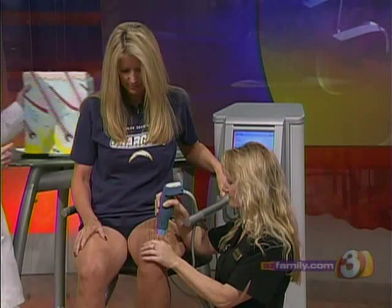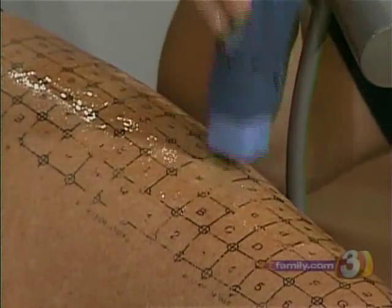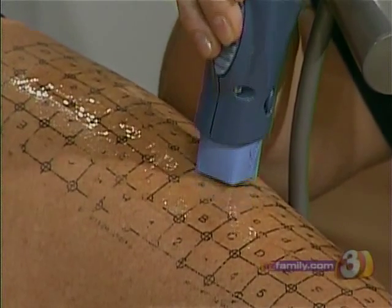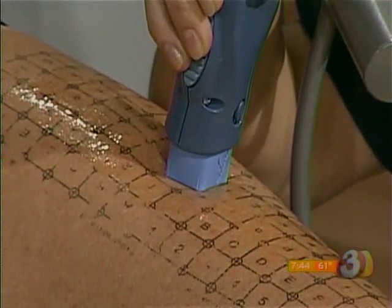So back in our collagen picture — when you heat collagen, it shrinks, like putting a wool sweater in the dryer. And that's all that's happening. This whole procedure will typically take one to two hours. We're not going to see a big result today; we're just demoing today, but we'd be happy to bring her after pictures as well.